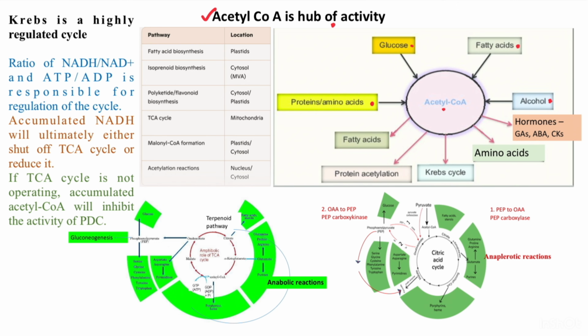As we all know, acetyl coenzyme A, a 2-carbon compound, is pushed into the mitochondrial matrix for oxidation through Krebs cycle. Acetyl coenzyme A is produced from pyruvate by the activity of PDH through the link reaction. In Krebs cycle, this molecule is processed to generate energy in the form of ATP and energy carriers in the form of NADH and FADH2.